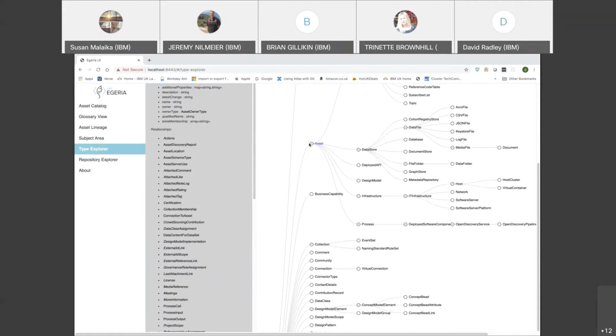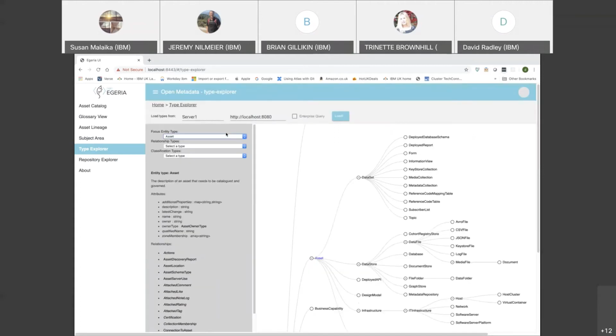In this diagram view, it's showing which type is inherited from which type. One of the things that we found with Egeria is that metadata repositories seem to have their own way of describing things like database tables and columns. They're describing basically something very similar, but they all do it in subtly different ways using their own language and their own formats. So one of the things that Egeria brings to the table is you can define these things in one open way, and then hopefully you could extend any nuances that you have in your version of a database table or the like, so that people can talk that common language. If it's a database table, it should be a database table. We're then exchanging that concept between the metadata servers. So this is a way to educate people and navigate around the types. And I think it looks pretty neat.